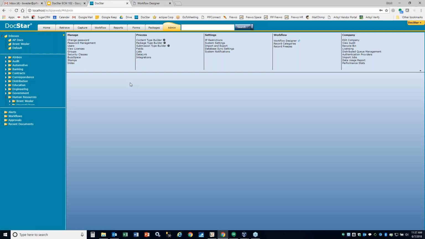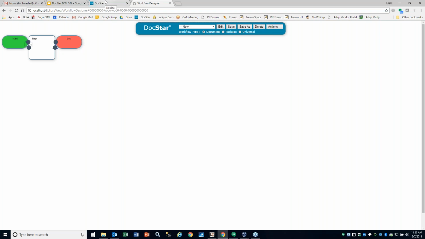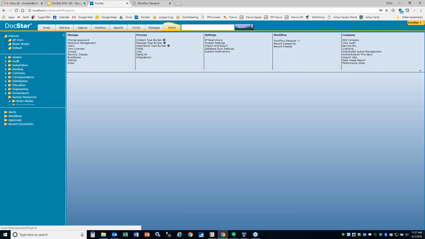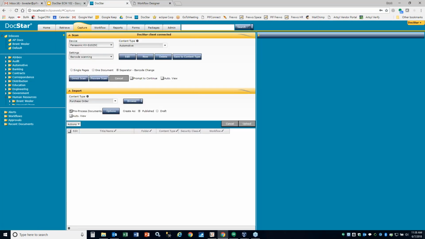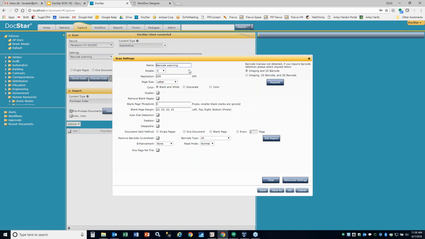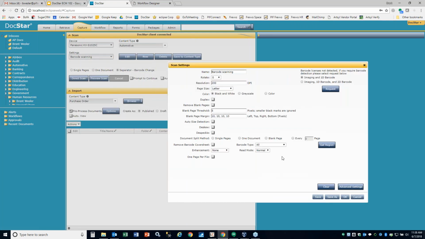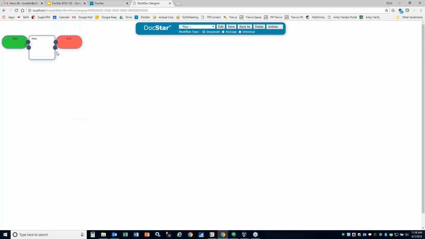Okay, so now, I'm going to go into the workflow designer. This is where a lot of that capture is done, from a back-end perspective. But you can also do, as you see in the capture area, this editing capability here, and again, you can set up splitting and documents and some of your ancillary stuff here. But if you're wanting to do some of the things that I discussed, you're going to have to get access to the workflow designer. So the first thing I want to do here is convert to text. It's a one-step workflow. It's pretty easy to set up.